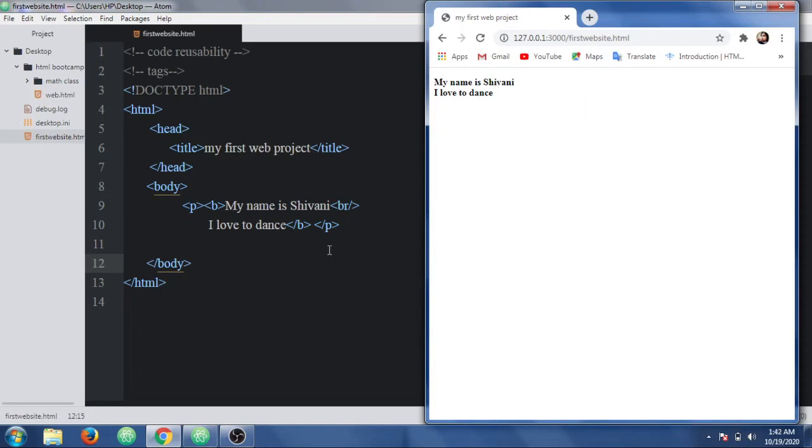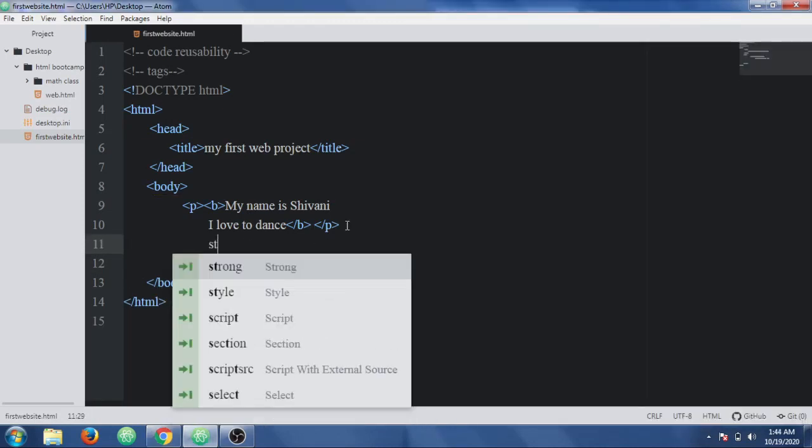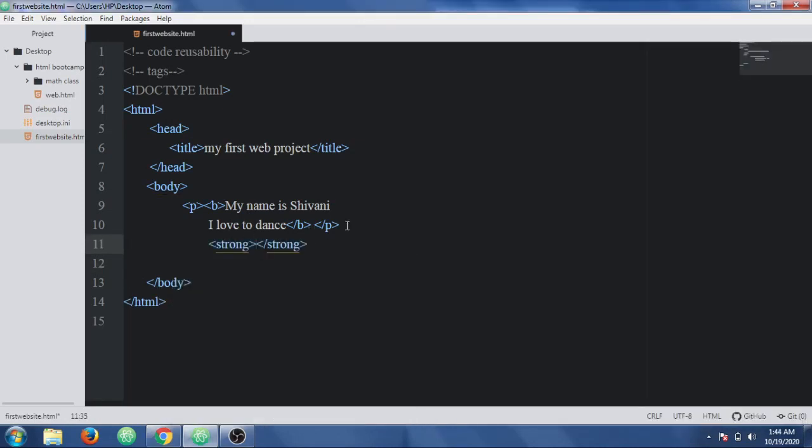Like bold, we can use the strong tag also. Whenever you want to show some important text on your web page, you can use the strong tag. So let's see how the strong tag changes the appearance of a web page. For example, write strong and press tab. I'm going to type here a warning, and in the text: do not enter.